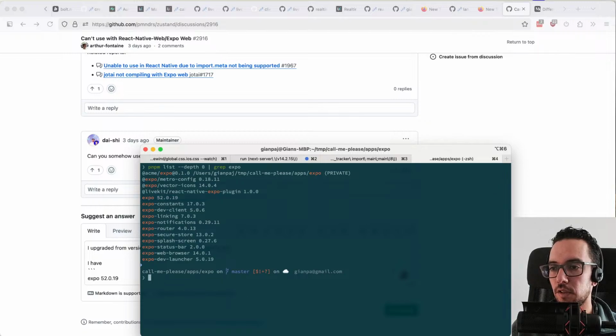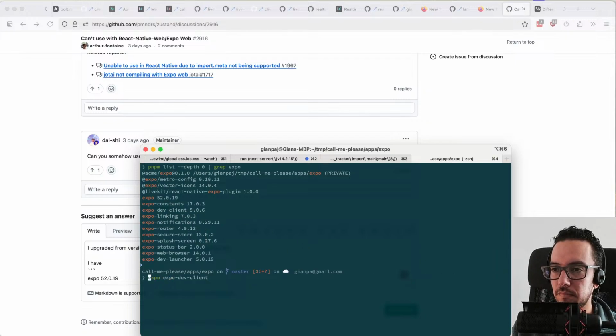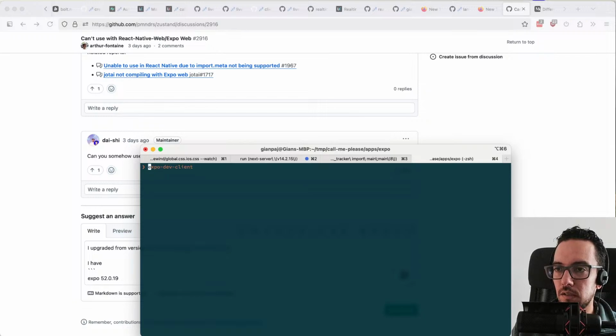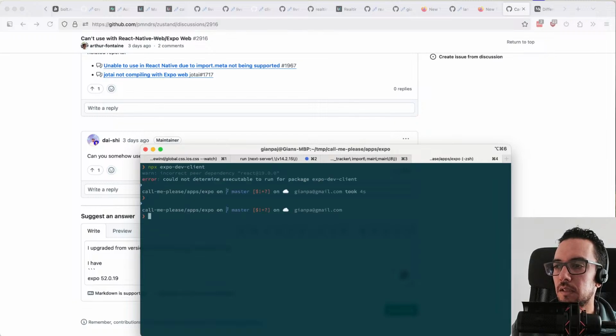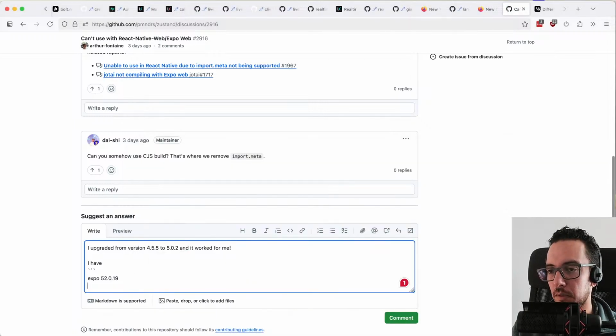And what else is interesting? Oh, we have an Expo binary here. Is that the same one? That doesn't seem to work on my local. I just say macOS.